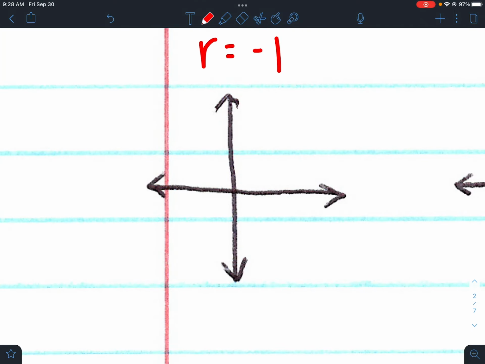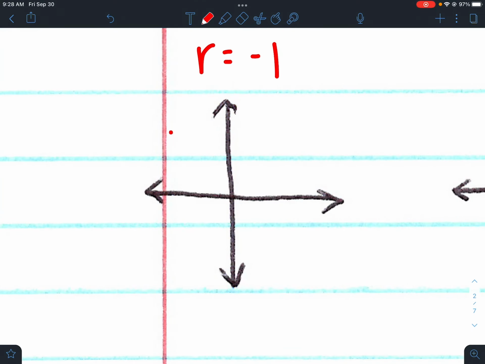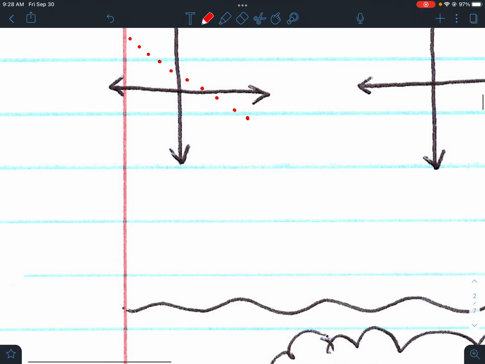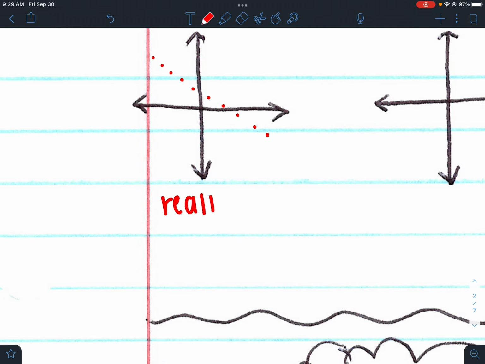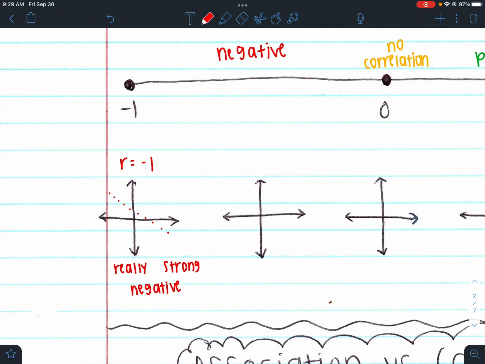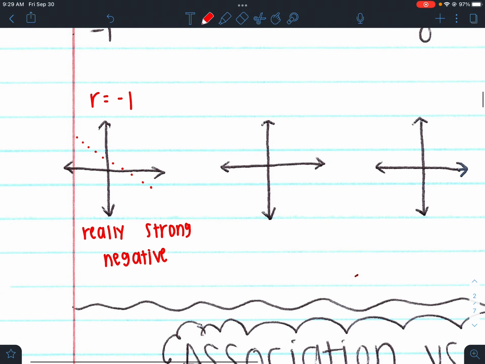That means that when I'm collecting my data and I plot it on a scatter plot, it's going to make a completely straight line. All those points are going to make a straight line because it is the most negative that it can possibly be, which means everybody's in order. There's an exact trend. So this is what we would call a really strong negative correlation. Because remember, this tells us the strength of those two things. So whatever two things we're talking about, if we get -1 or anywhere near it, then it is a very, very strong relationship.